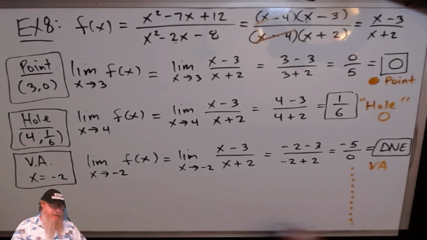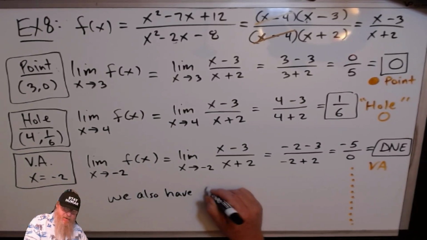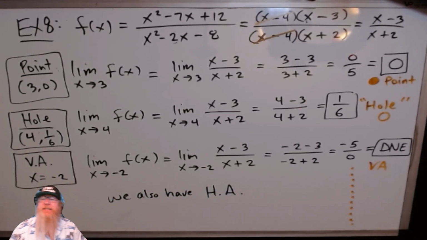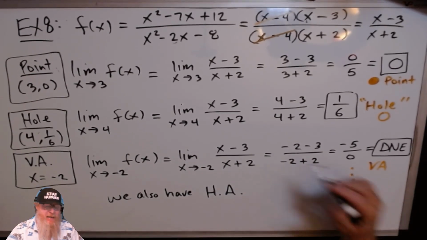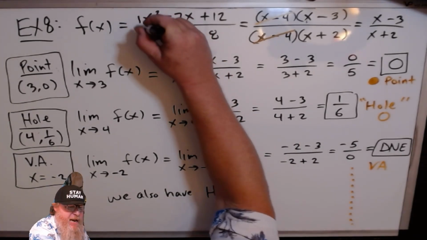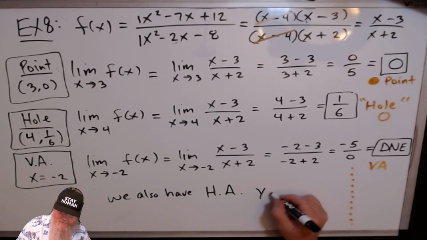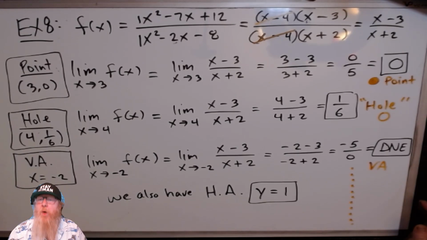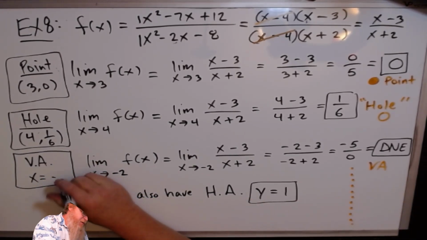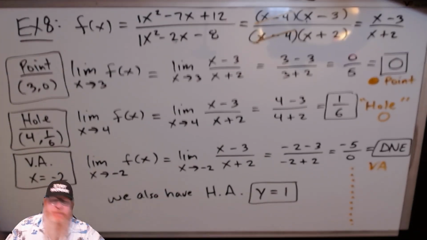All right. Additionally, we also have an HA, a horizontal asymptote, which I haven't mentioned yet in this problem. It is very simple. It's A divided by B. Those are the invisible ones. So that's the easiest asymptote, other than 0, 1. My best advice is if you don't know what to guess, 0 and 1 are good guesses in a calculus course. All right.